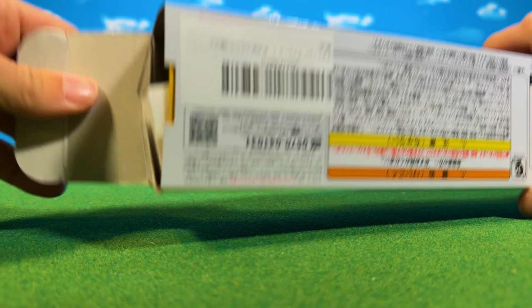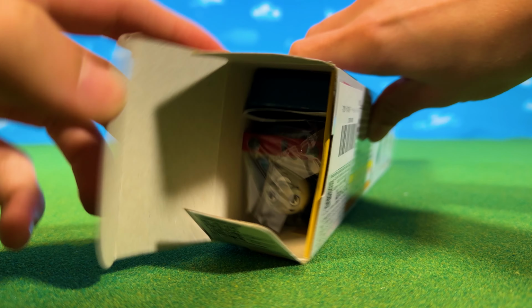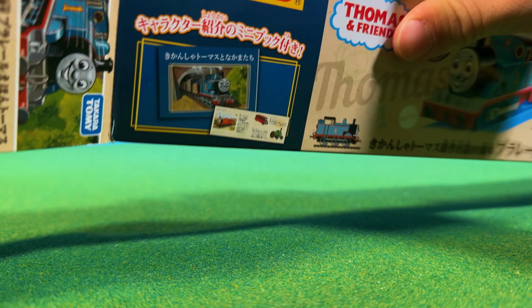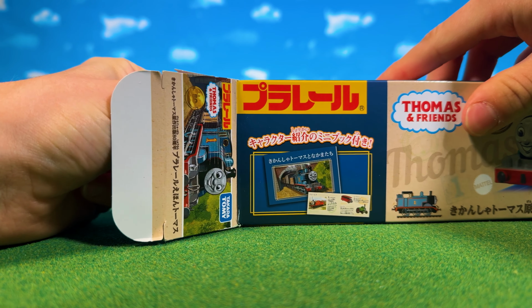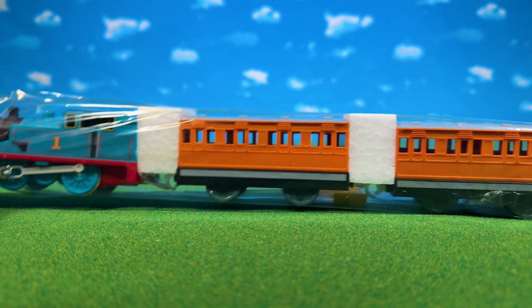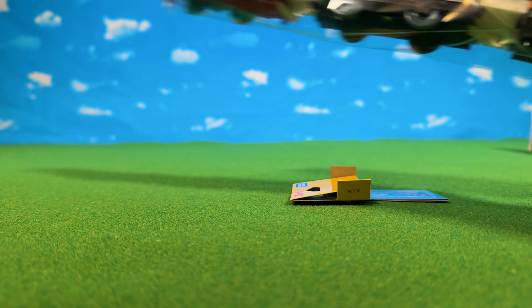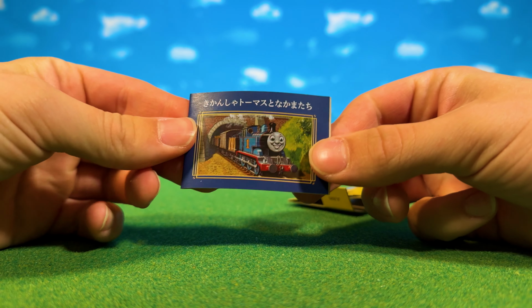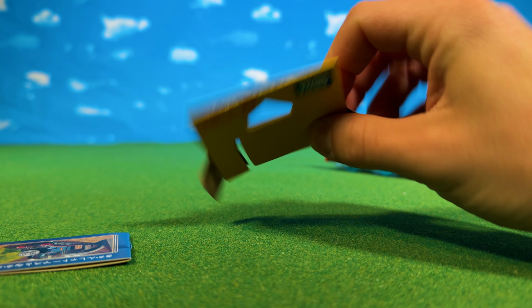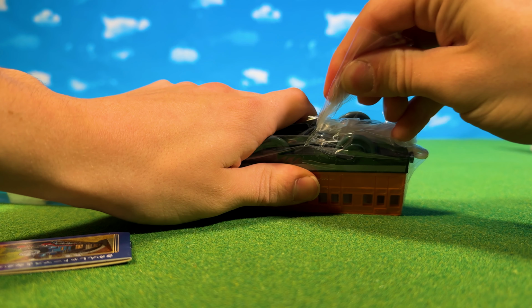Alrighty, so we've got a little piece of styrofoam. Oh, it's upside down. Oh, I have it upside down. Oh, I thought that was a little factory error or whatever. But let's pull Thomas out here. Come on. Woo! That's really cool. I'm definitely gonna keep this box because that is just awesome. Here is the little picture book. Good thing it's not bent or folded or anything. That's very nice. This is probably disposable, but here is Thomas himself. So let's get him out here.